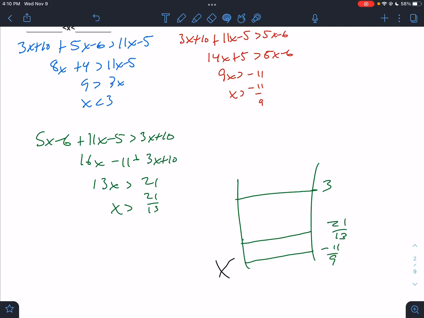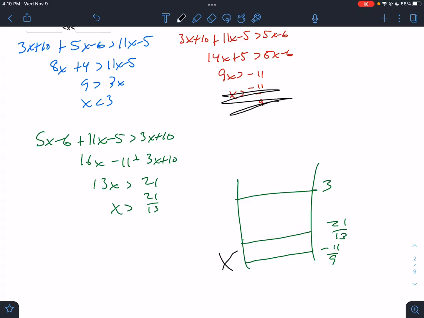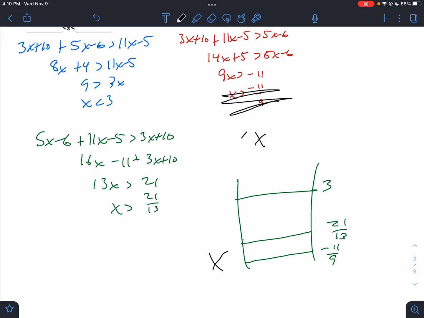So when I jump I have to clear the two low ones and be under 3. Well if I just clear the bottom one could I still hit this one? Yes. So just being bigger than this is not enough. I gotta clear all of that. So I have to overall be bigger than 21 over 13 but smaller than 3. And there's my answer.